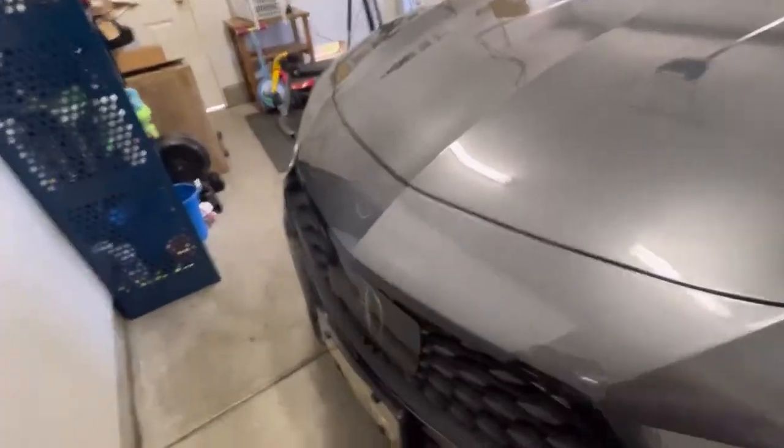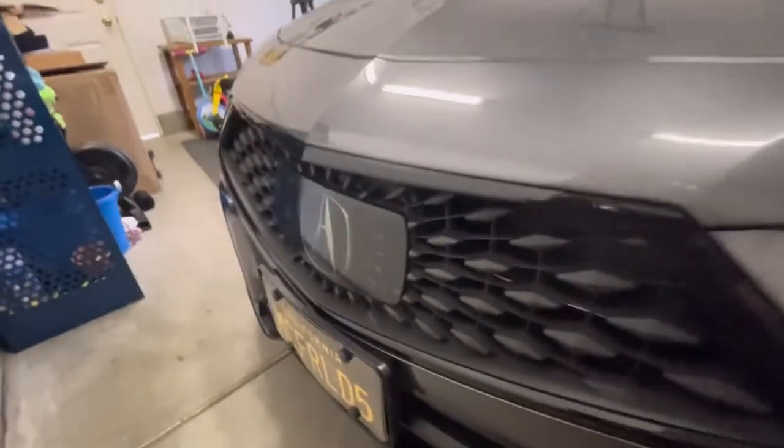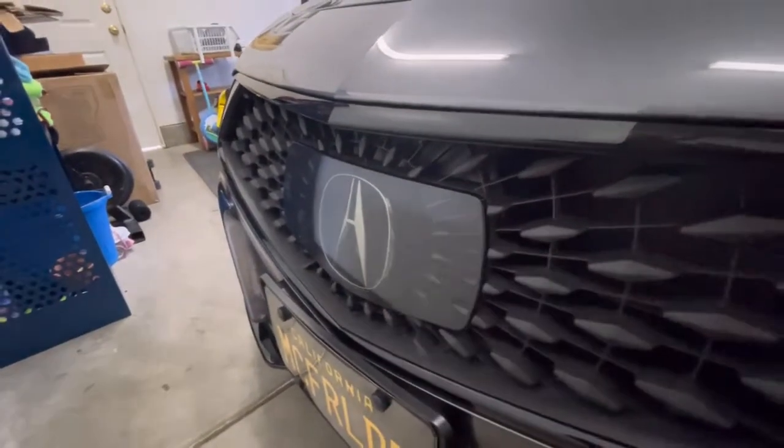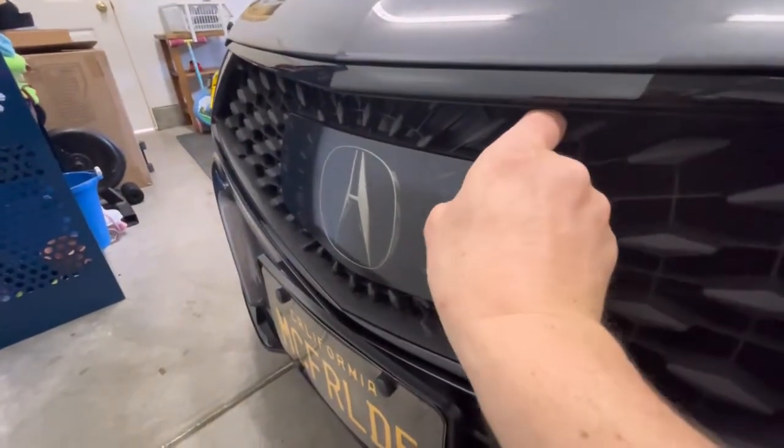Hey guys, so I want to go ahead and remove this tint that I put on the front sensor here. I've decided to go with a darker tint, so check it out. I want to remove this, and I want to show you how easy this stuff is.